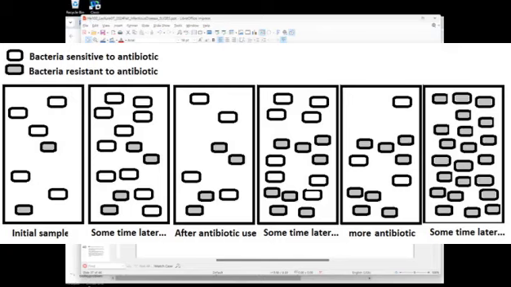Resistance is not all or nothing. Nothing in biology is 100%, but the ones that are gray tend to survive the antibiotic better, and the ones who are clear tend to succumb to the antibiotic sooner. Anyway, somebody got infected, and then because bacteria divide and grow, every time there was a box, I just made a copy of it. So there were 2 resistant boxes, I made 4, etc.